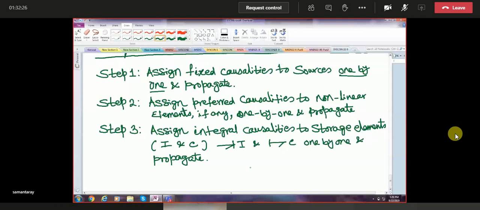Okay? Here, usually in mechanical systems, choose I elements first and then C elements.